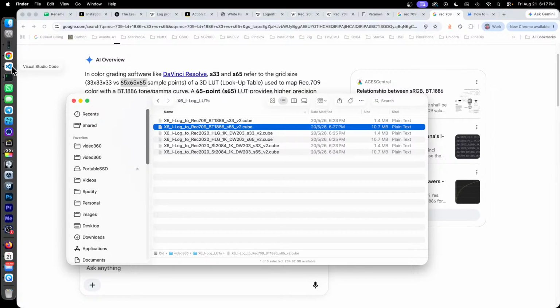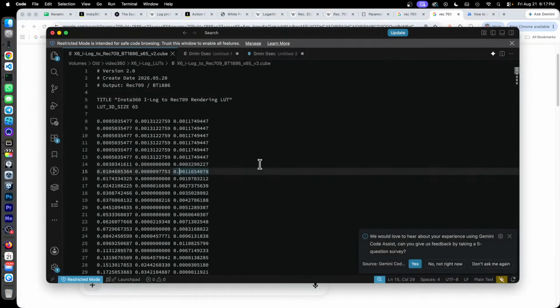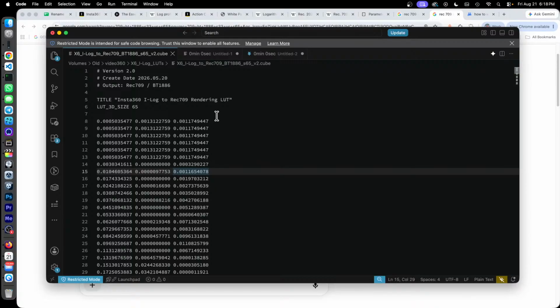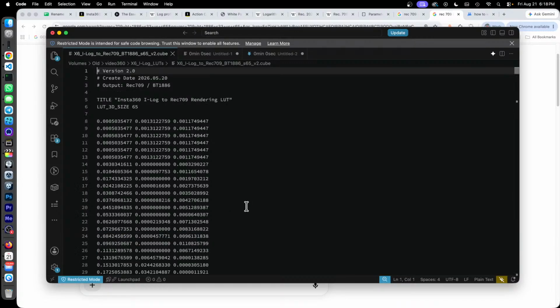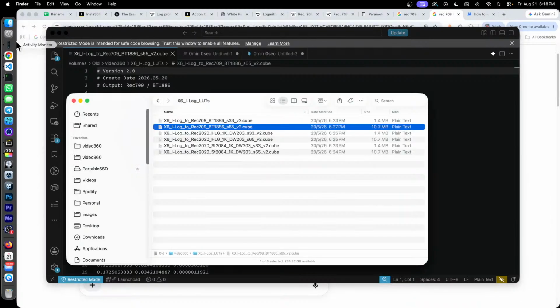What's inside a .cube format? Well, it's just a plain text file, right? It tells us that given these RGB values, what is the outcome of that translation? This is a translated RGB values. So it's just one huge lookup file that has 275,000 rows. Yeah, it's just a simple text file. Okay, so that's a lot of the discussion about this. I actually explained more about this in the last video, so please check my last video for details about the log profile and why we're using these .cube files. Okay, so this is the one we use.